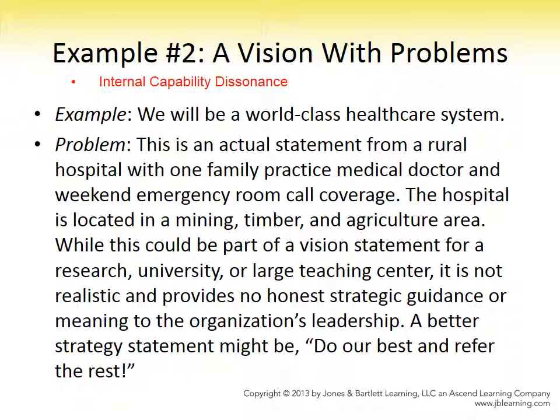Vision with problems: world-class health care. This is a dissonance in internal capability, because guess what? That's an actual statement from a rural hospital. A rural hospital in the middle of nowhere, without research, without all this other, how are you going to be world-class health? You've got to be honest with yourself, and you've got to assess what your own capability is.